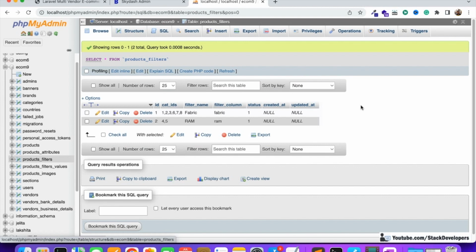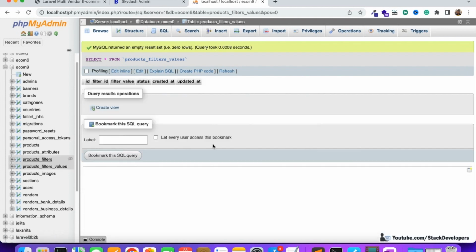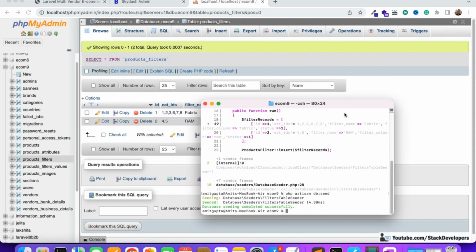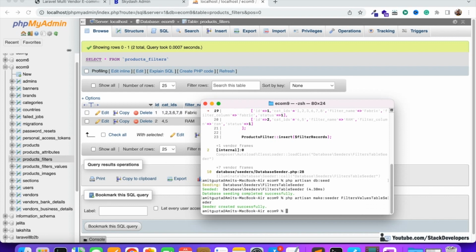So now we are going to add the values in product filters values for these filters. For that we are going to create another seeder file, so that we can add the values for the filters. php artisan make:seeder FiltersValuesTableSeeder.